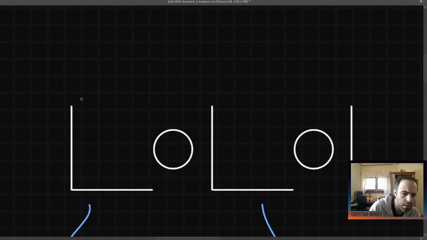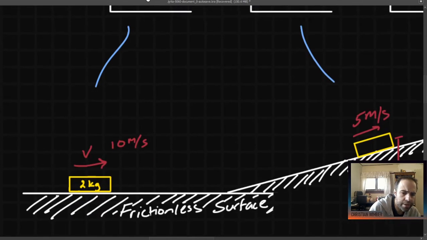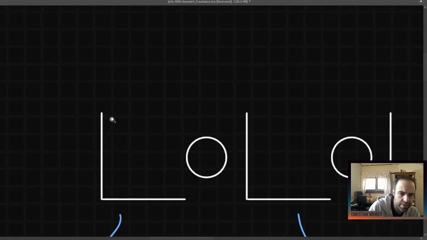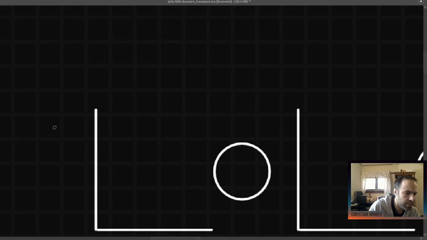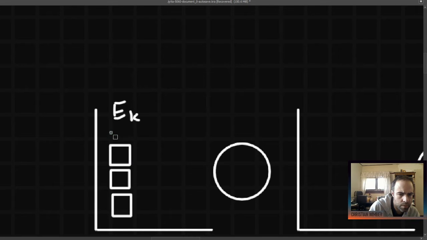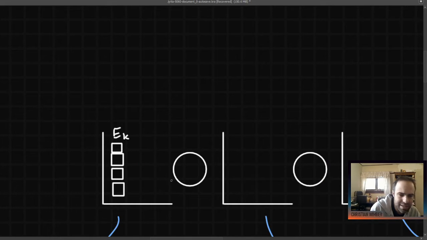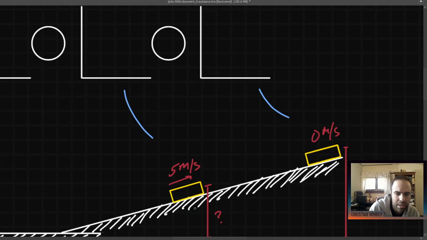So we see here that the puck originally is moving, and I know that moving is a way of storing energy. So I'm going to go ahead and mark here that this energy is energy stored kinetically. And I'm going to put in some boxes for that. I'll do 4 boxes to start. And then later I can see from the problem that we're going uphill.